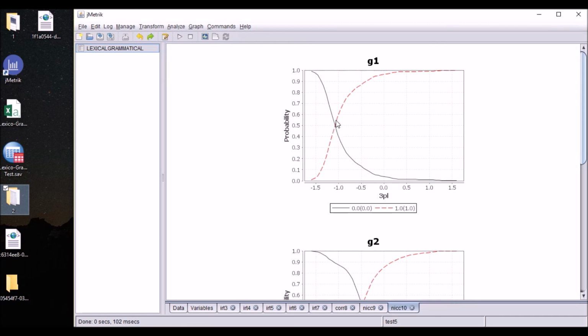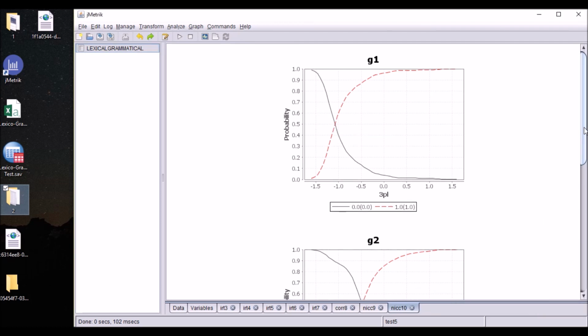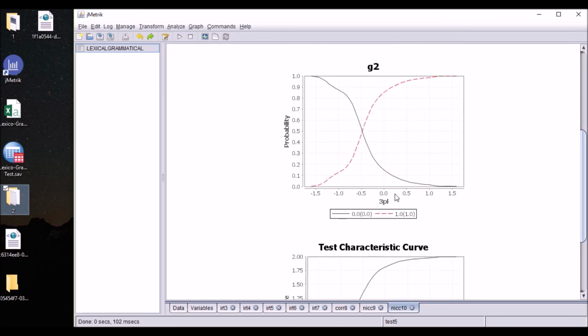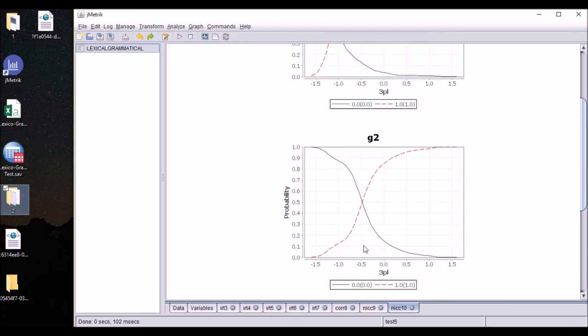So at this point, where the two graphs meet, this point of intersection, you stand the same probability or chance to answer the item correctly or incorrectly. That's 50% of chance. On the other hand, for the second item, this equal 50% chance is at a higher level. That's around minus 0.5 if you compare that. Therefore, item 2 seems to be more difficult than item 1.